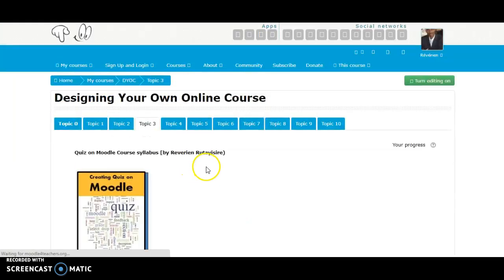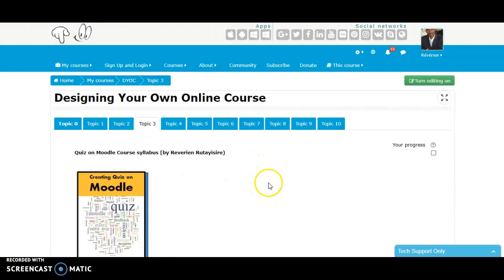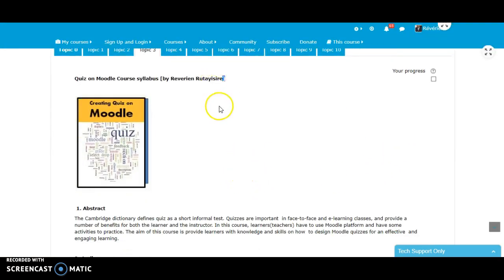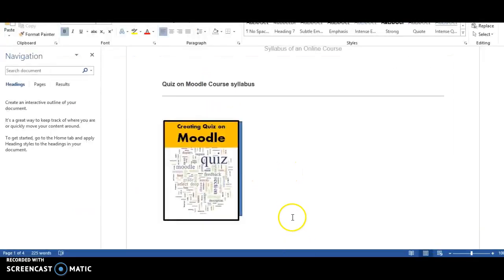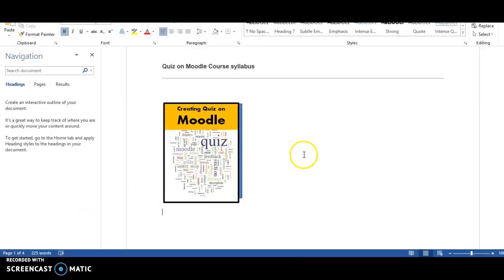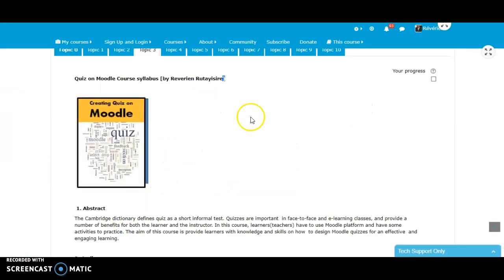I have to click here. So I have copied. It means that I have prepared this lesson, and it was in a Word document like this one, and I copied and pasted it in this page.